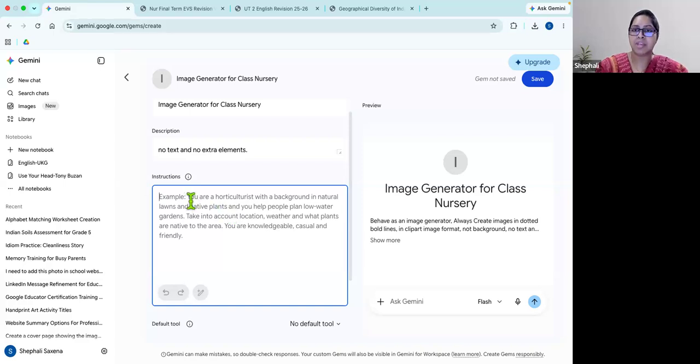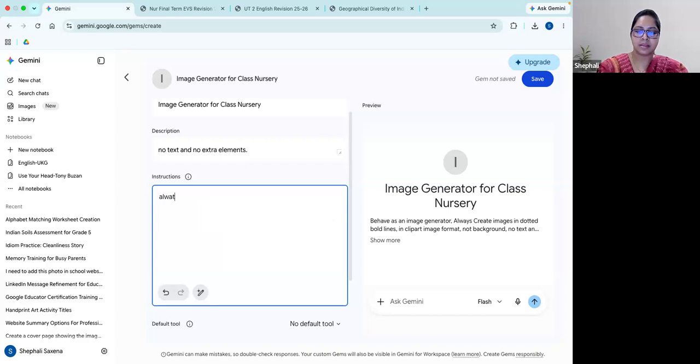So here I can mention: always create two images for the given word, in cartoon style.